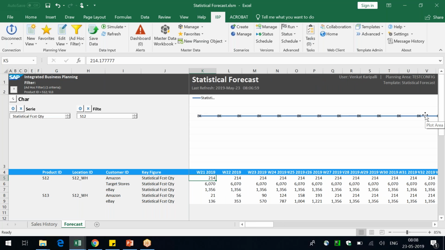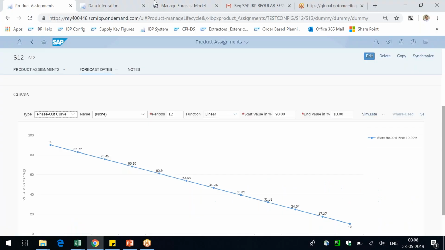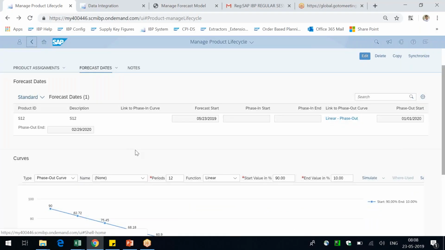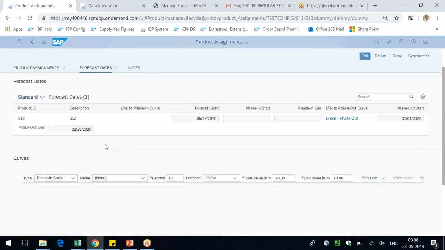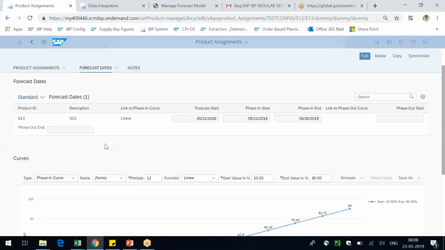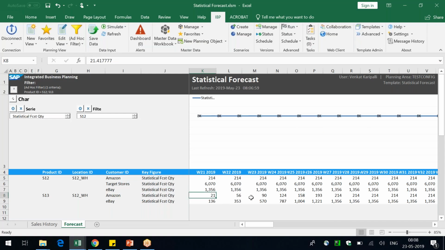That's how we can play with the new products and the old products, how one product will cannibalize another product, and so on, all through this app called new product introduction. If you also want to say that this new product S13 will have a very short shelf life, that it will be in the market only for 1 year, the rise will happen in 2 months, the stability will last for 6-7 months, and after that it will decrease, then again we'll go and maintain the phase out here and rerun it. The system will also give the values accordingly.